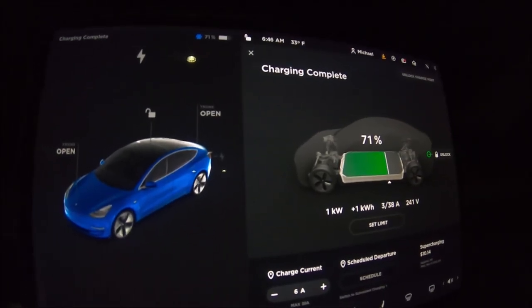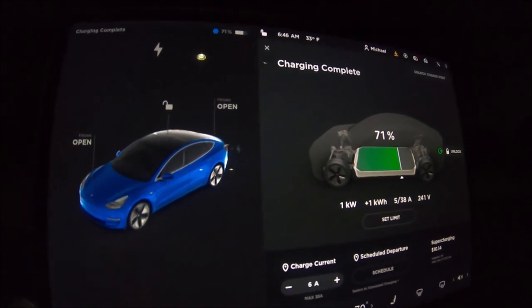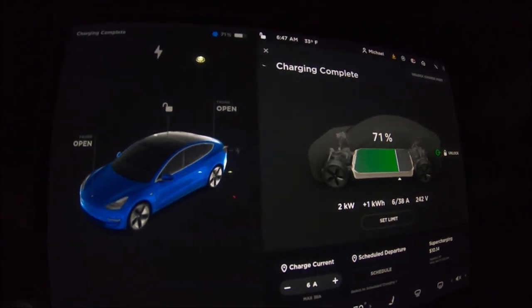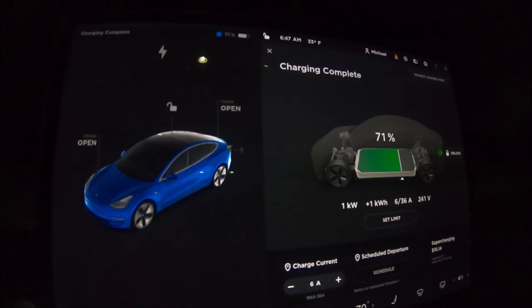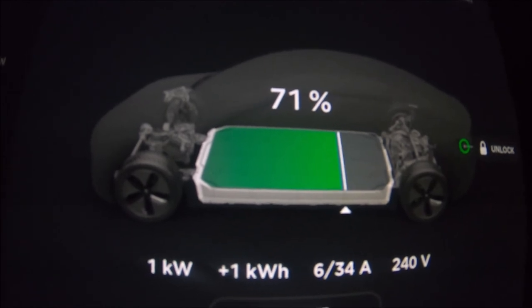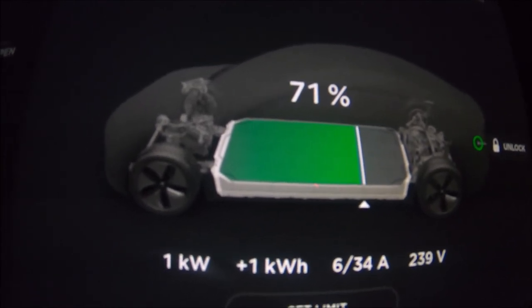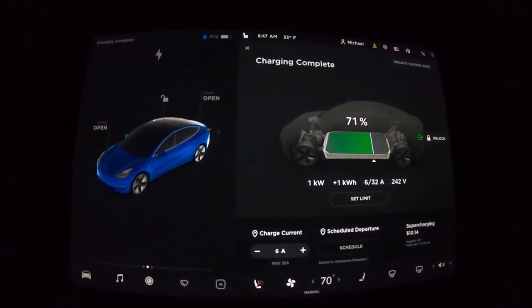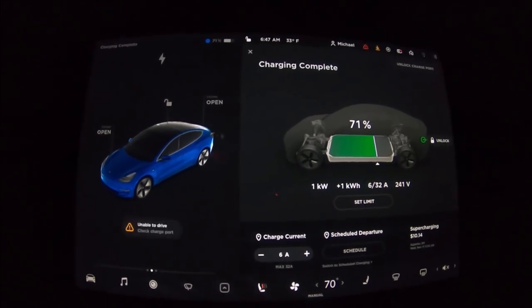It is 6:46 a.m. Here it shows about 33 degrees outside. The house showed 31, so it's just right around freezing. We have 71% charge. Shows a blue snowflake. Now it got dark in here. Can't really see a blue line on here. It's hard to tell. There's a very little bit of the battery capacity that we can't access currently because it's cold. It's not very cold out, so that should go away pretty quick.